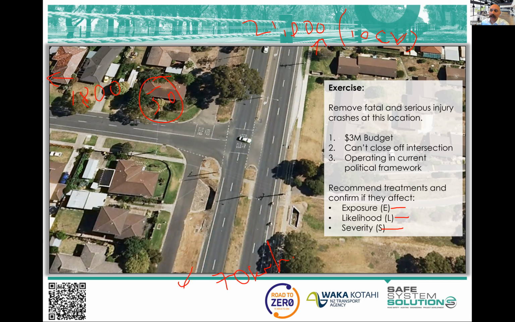So extending the median across the intersection, banning the turns, probably just either, as I said, a likelihood or an exposure. But do remember that one of our rules was that everybody has to be able to get in and out from both directions. So unless you are adding some sort of U-turn facilities very close by or some appropriate ways, that probably doesn't meet the design brief there.